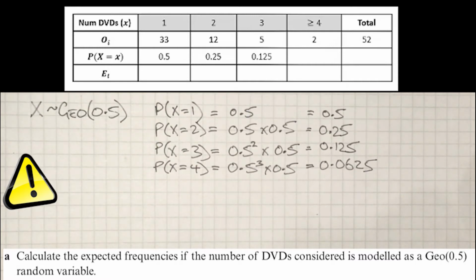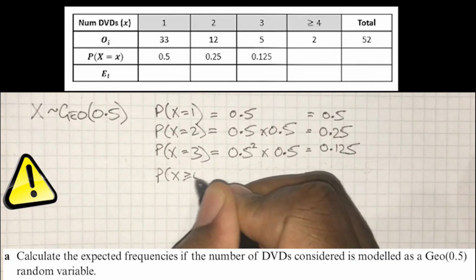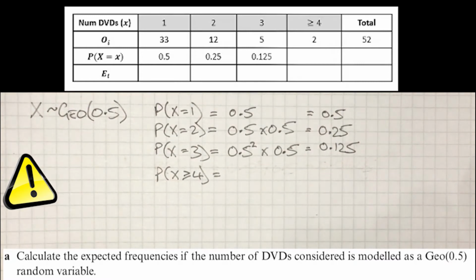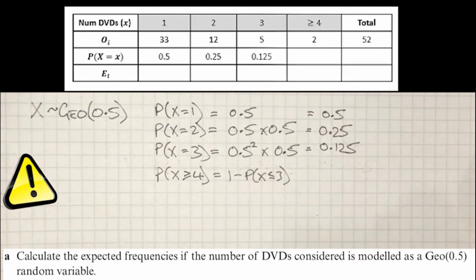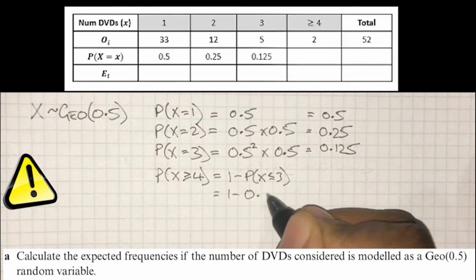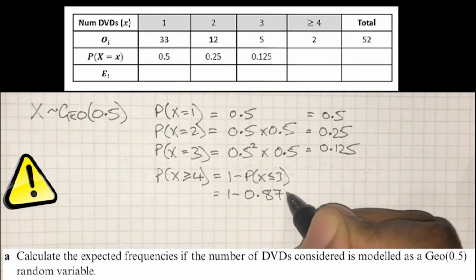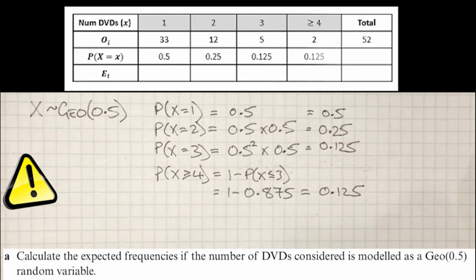I've only included 4. So for this last probability statement, it needs to be exhaustive. I need to go for greater than or equal to 4. I need to group the largest value I knew was included with anything that might possibly exist above it. Okay, so we can easily do a 1 minus on the values that we do have, just to make sure that all the probabilities do add up to 1.